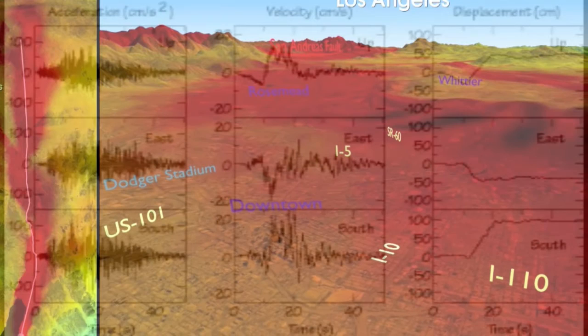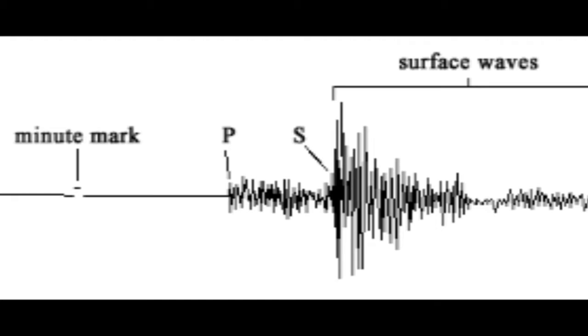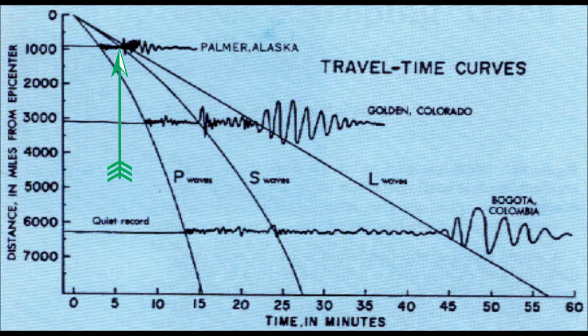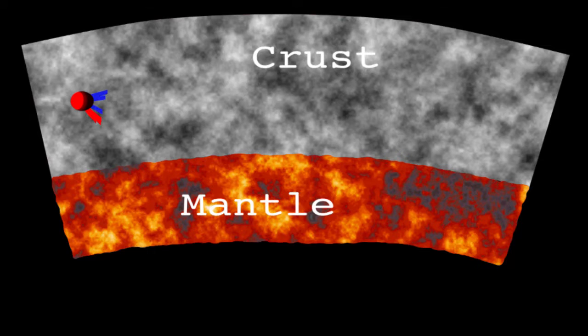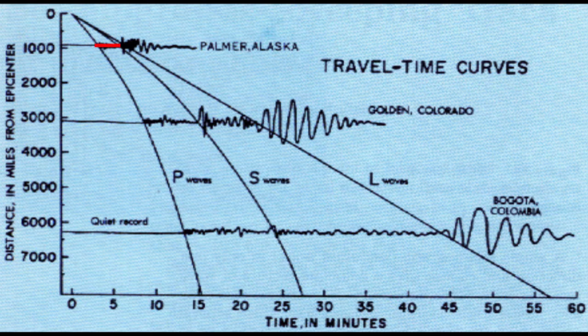The P wave, often coming up from below first, gives a vertical push and pull, while the others add the horizontal movements in later. We can also see on a seismogram the body P waves arriving first, followed by body S waves, and those are rapidly followed by the surface Love and Rayleigh waves. The tail end of the quake are not only surface waves, but extra P and S waves echoing off the earth's interior canyon walls. The farther you are from the epicenter, the longer the lag between P and S wave arrival times. We know the average velocity of the P and S waves as they travel through the earth, and thus we can calculate the distance you are from an earthquake by measuring the lag time between P and S wave arrival.